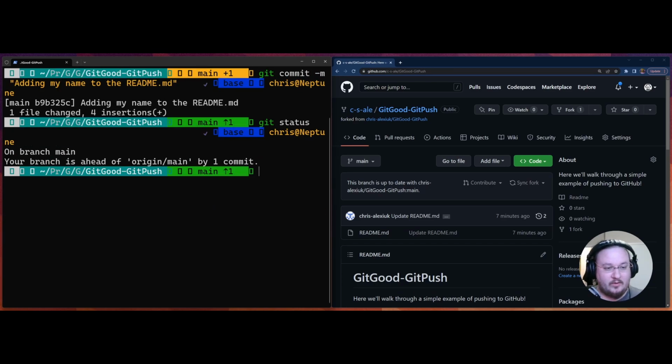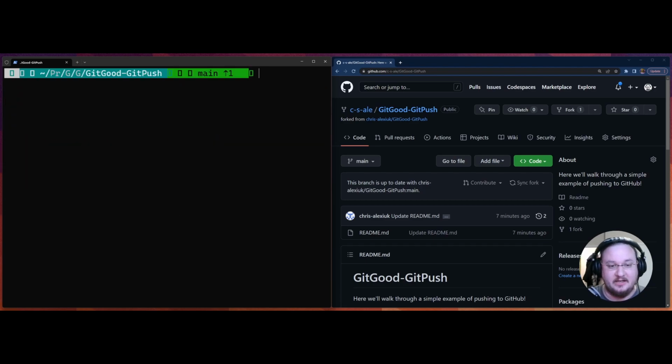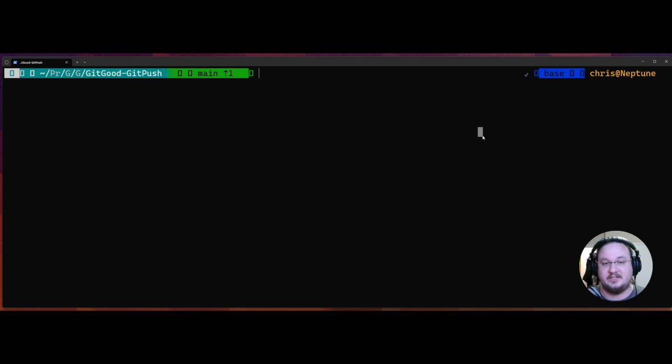And so what we're going to do is now make these changes apparent to our remote repository. And the way that we do that is with a very straightforward command. It's just going to be git push. Now, you might say, wait a minute, Chris, how does it know where to push?